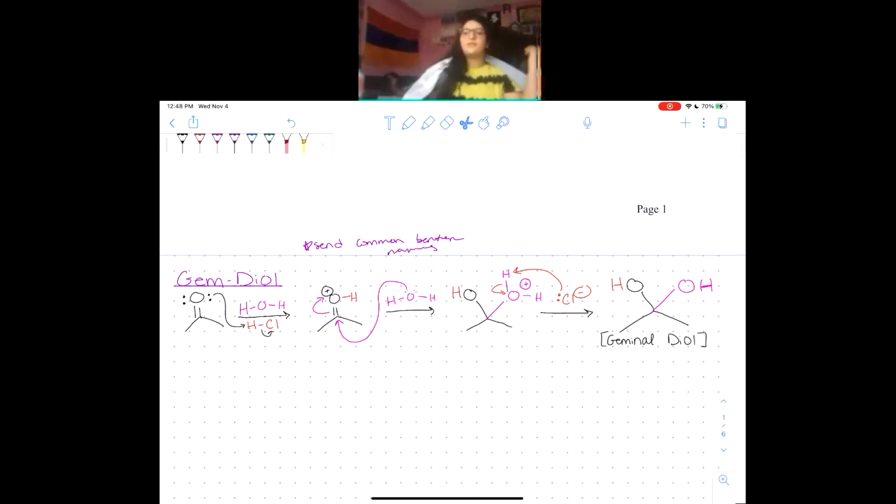And someone said, do you need to know the mechanism? So on the exam, you won't be tested on the mechanism, but I think the mechanism is important because if you understand the mechanism, it's so much easier to answer these questions. But short answer, I guess, is no, because you won't be tested on the mechanisms.